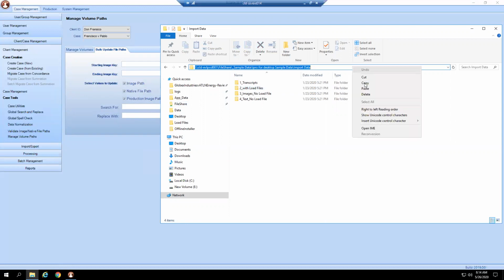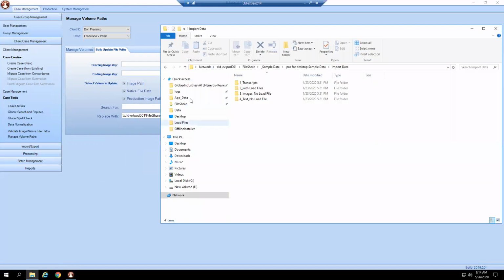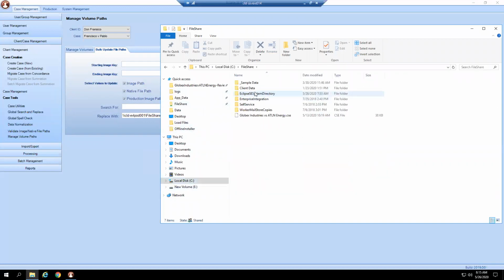I guess I just get confused on where the slashes go, because you always have to put a slash at the end, correct? No, you don't have to. It just depends on how far you're replacing.